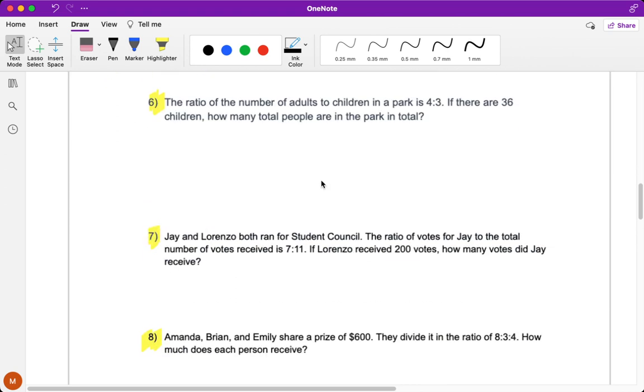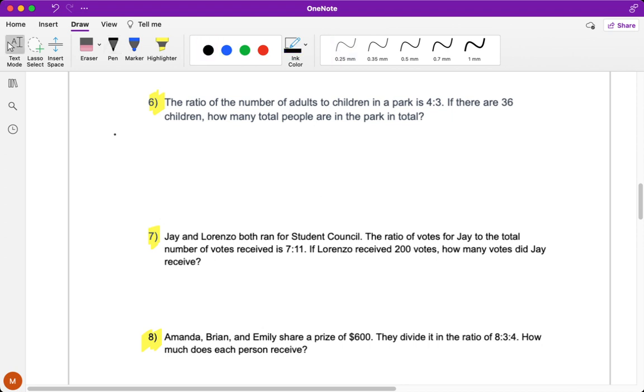Remember, there are different ways you can do this. I showed you guys tape diagrams that you might have used last year. We set up proportions. Some of you are logically filling it through and showing the ratios and multiplying the ratios up. That's perfectly fine. It's up to you how you want to do it. Certain questions I might show you one way, and another question another way, but it's up to you.